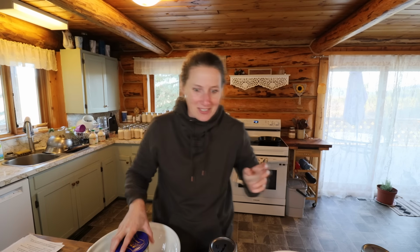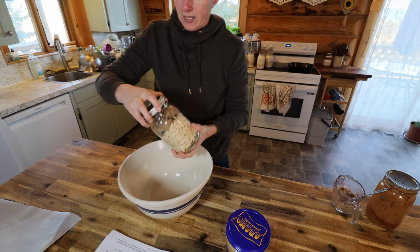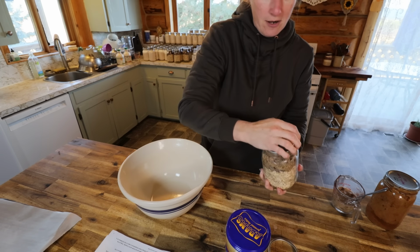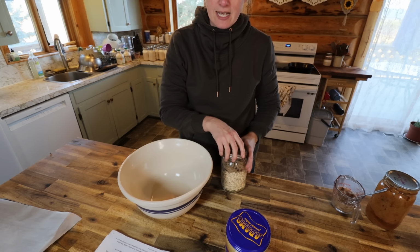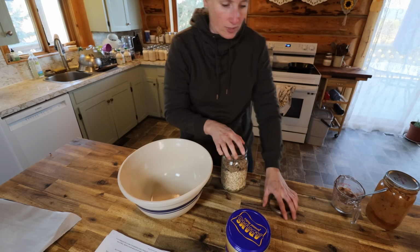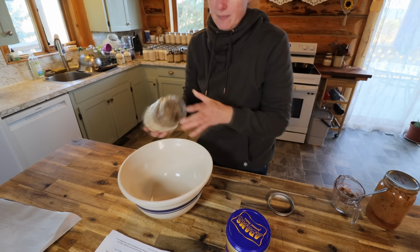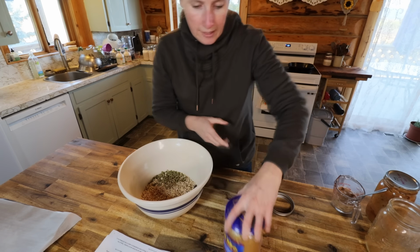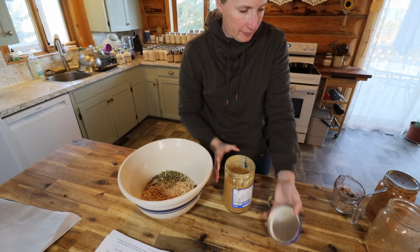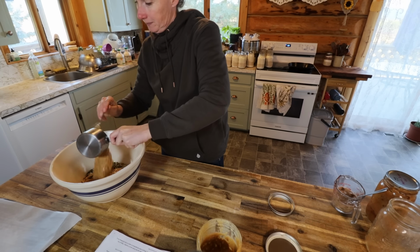All right, so for our breakfast cookies, we're going to dump the entire jar. I don't know if I mentioned this before, but we've decided to keep the rings on nice and tight just to hold the lids down in case those seals fail. So we're going to dump this right in. We are going to add 1 cup of peanut butter, and this is chunky peanut butter.